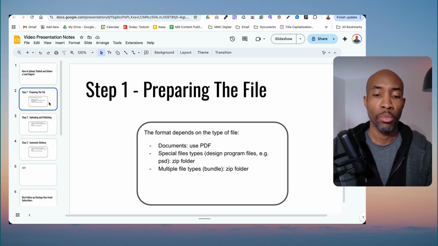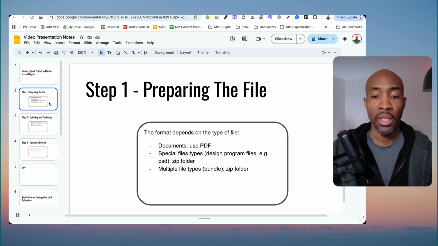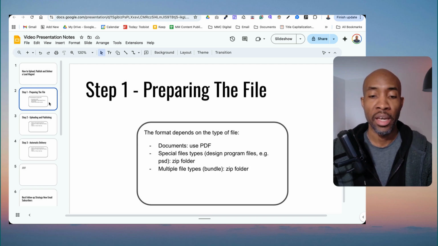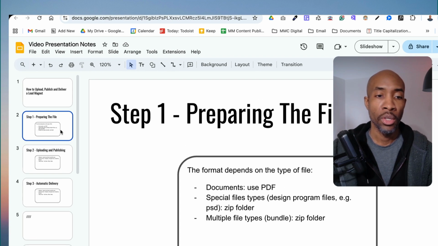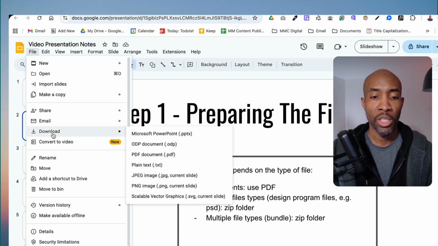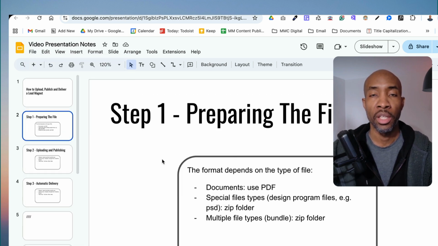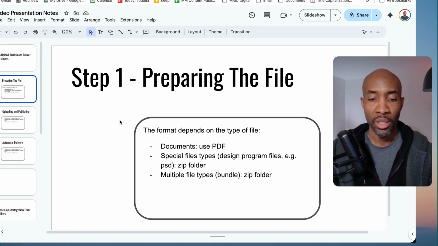So let's talk about documents. Documents in terms of something that's a written document like a Google Doc or a Word document, I recommend using a PDF format to save that as. So if you're using something like Google Docs, you can go to the file menu and go to download and then go to PDF, and that will export that file in a PDF format, which then is not editable by the recipient. Unless that's something obviously you want them to do if you want to share that file as being editable.